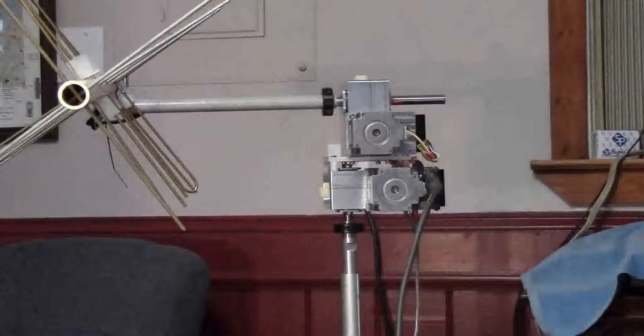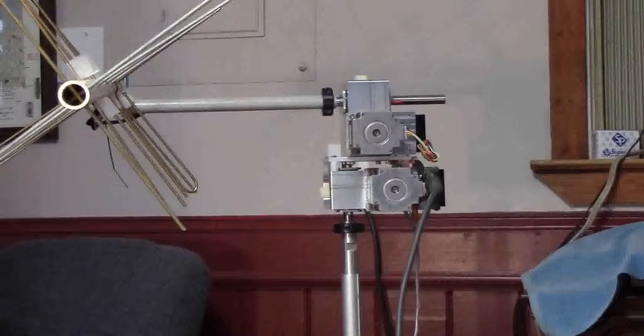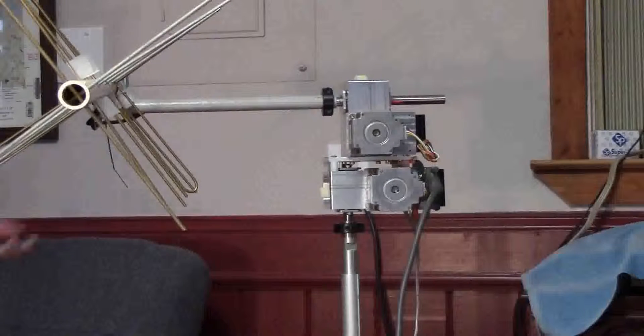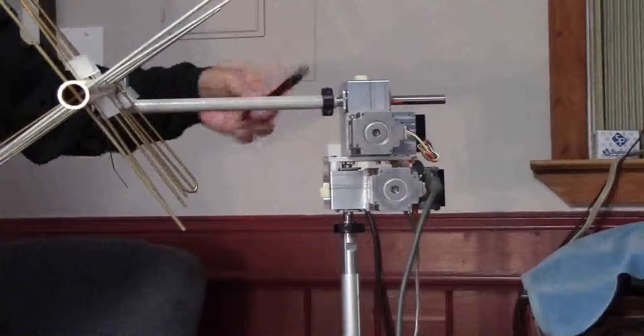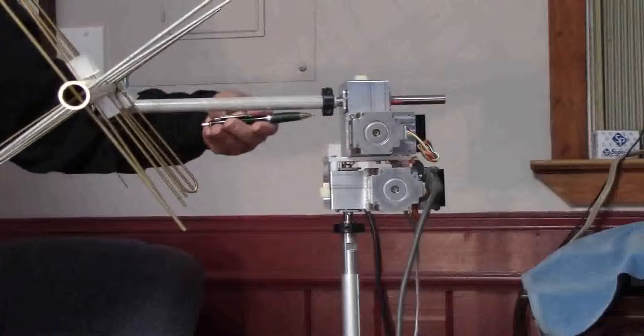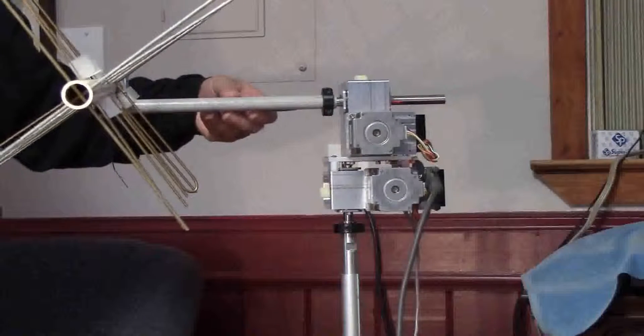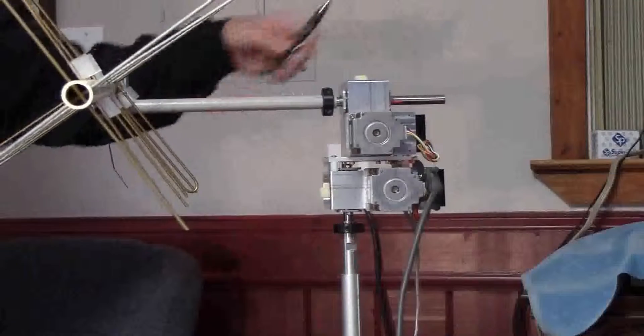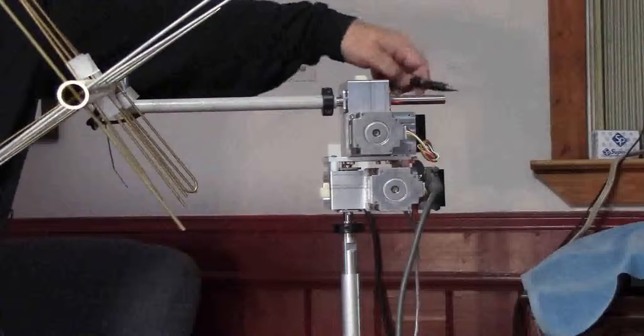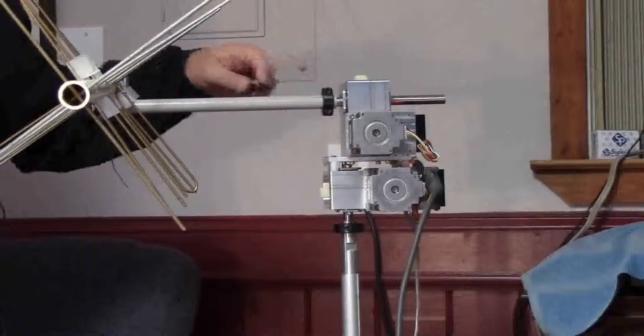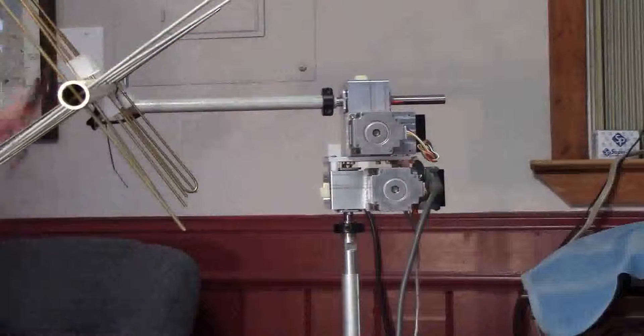Okay, here's a shot of the elevation over azimuth positioner. The elevation axis is on top right here. You can see this fiberglass rod or fiberglass tube I'm using to support the antenna. There's a similar shaft on the other side where you can put another clamp, another rod, and then another antenna.